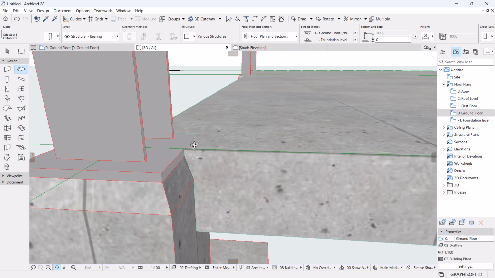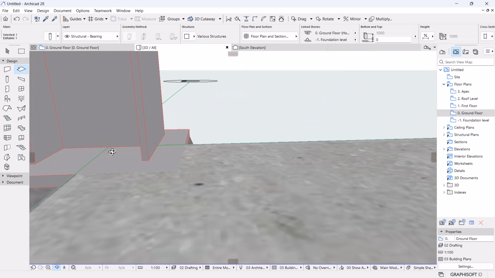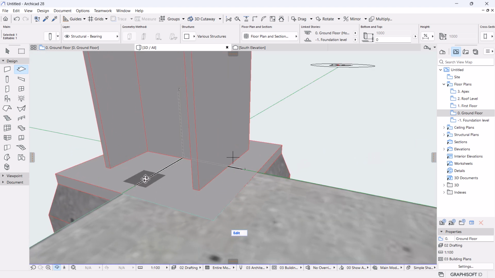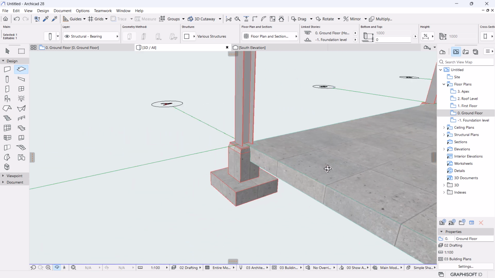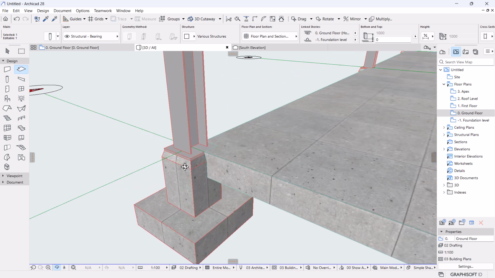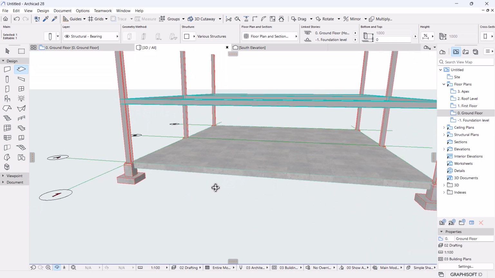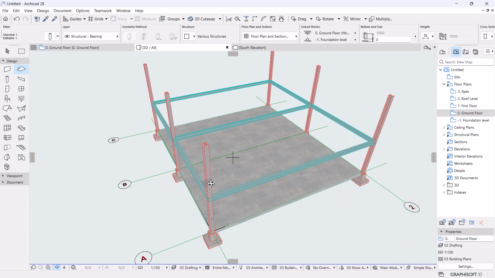Okay, you can see now it's trimming nicely around the base plate, which is a great thing. You could go ahead and add some bolts and nuts around here if you want to be really realistic, but for this demonstration, let's keep it this way. Architecturally, I think this is good enough for extracting highly detailed drawings. Right, so let's move on to the first floor.